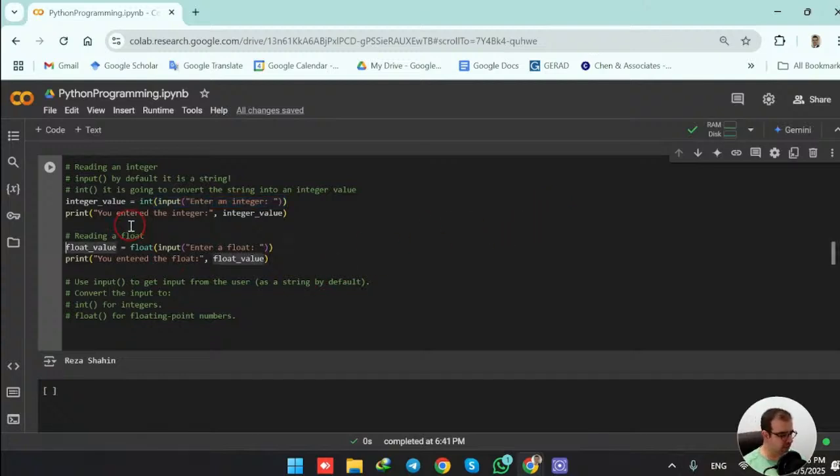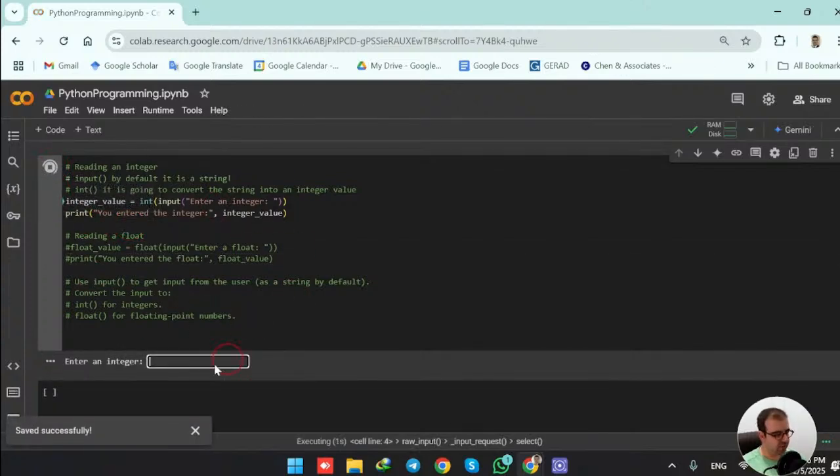So let me run the code first before giving you another example, so it would be more tangible for you. When I run this code, this message is shown in the terminal. Enter an integer. Exactly this message is being shown here. As you see, the program is ongoing because it is waiting for me to enter something, okay? And you see this green point here, it says that the program is in this line.